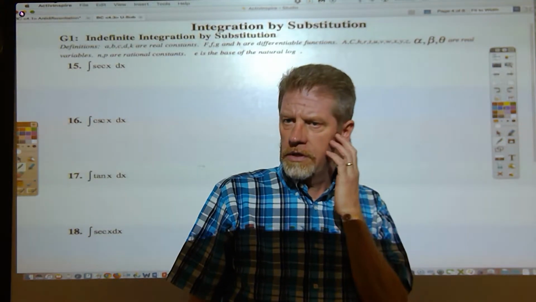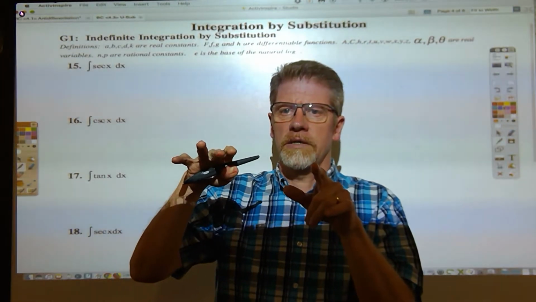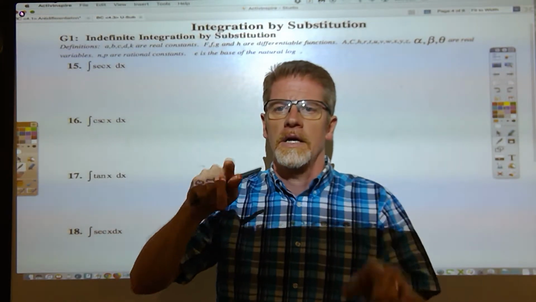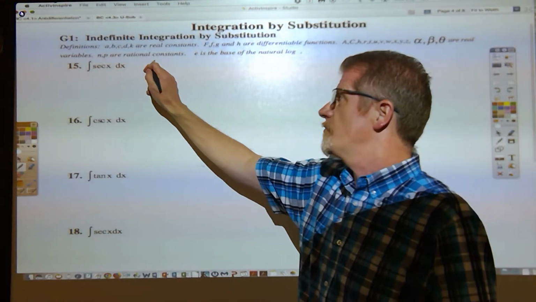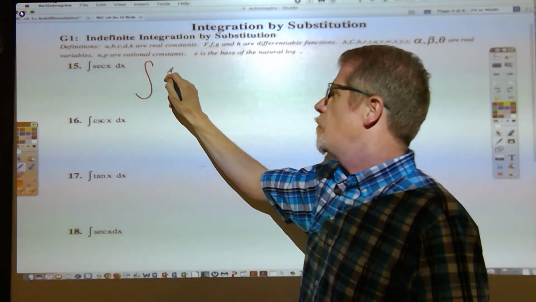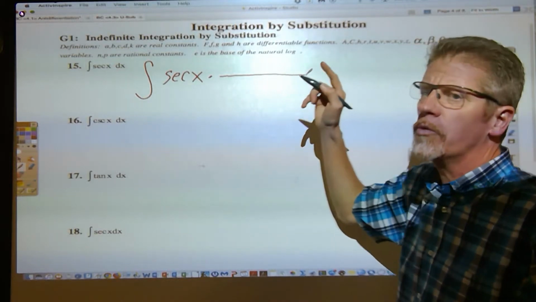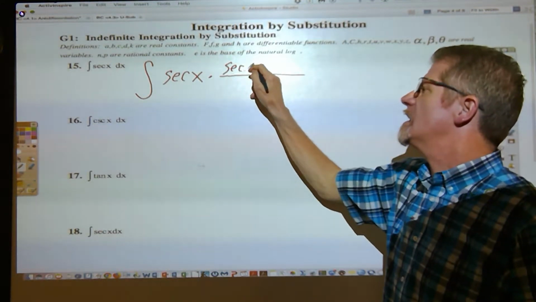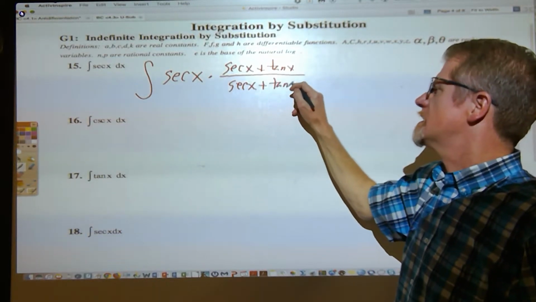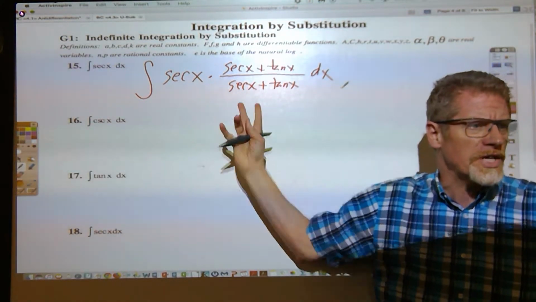Will, do you know what form works? When you see this, Jack, do you know? I know you've got some math talk going on there. Do you know what was going on when the person thought of this form of the number 1? I know I don't know, but I imagine what could possibly have been happening that caused a person to think of multiplying secant x by the number 1 in this form: secant x plus tangent x over secant x plus tangent x dx. What could have happened in their mind that caused them to pick this one?